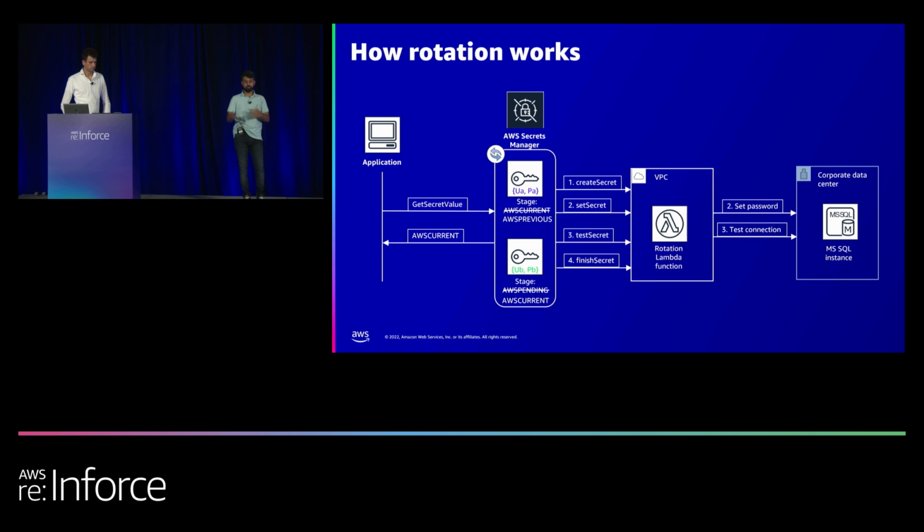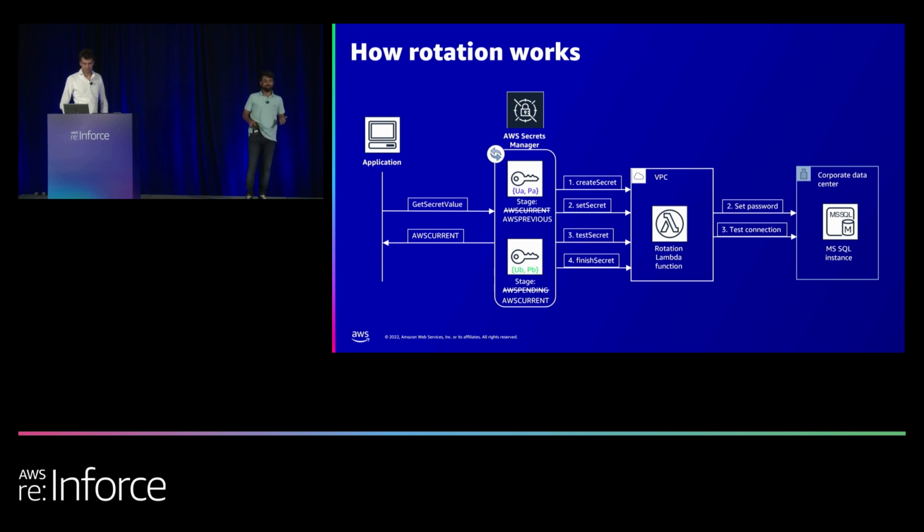And in the fourth and final step, we actually go back to Secrets Manager. The Lambda reaches back into Secrets Manager and updates the labels on both the versions. The previous one is labeled AWS previous instead of AWS current now, and the new one gets shifted to AWS current. At this point, your application is still calling getSecretValue. It's still getting the current version, which is now the latest one. And the Lambda has verified that this new version can be used to log into your resource in step 3. And so that's how the process works.